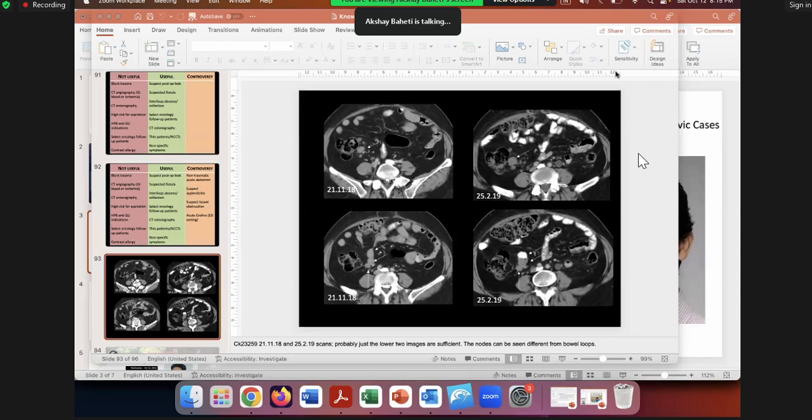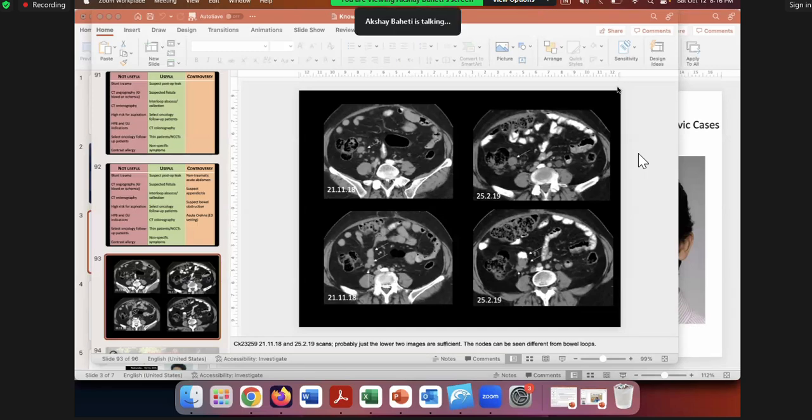Vamshi, criteria for solid versus cystic, this we already discussed. Can we raise gossypiboma? Excellent question. Yeah, so that's always a possibility. Gossypiboma is exactly something that looks like that. But there was no history of surgery, so we didn't. If there was history of surgery, yes, you can. Ideally, you should first look for, generally the gauze will have a radiopaque line. If you see that line, you know it's gauze. If you don't see that line, there are gauze pieces in use which do not have the radiopaque line. So you still can't rule it out. And then you have to call the surgeon and discuss with them.